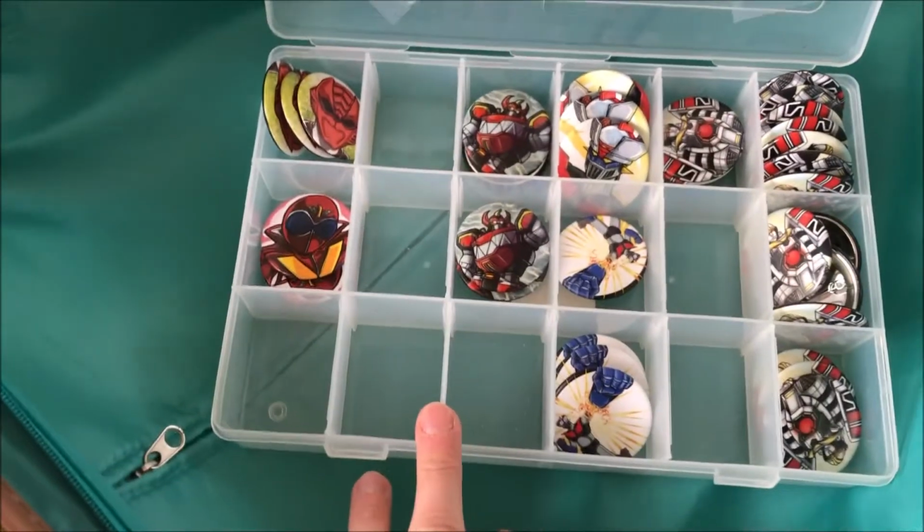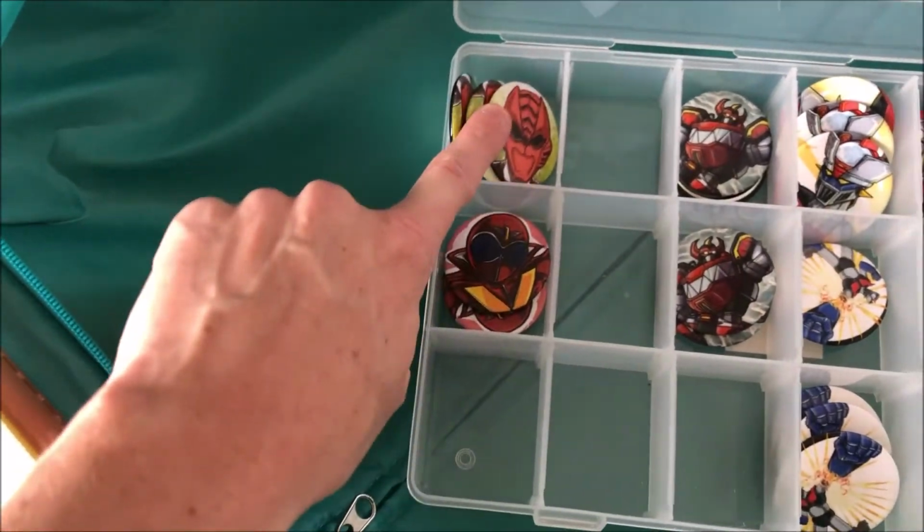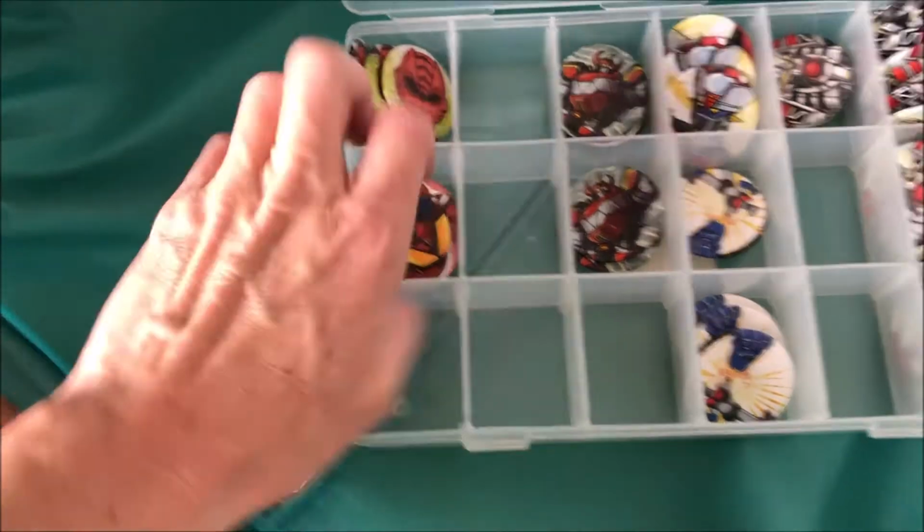This was my Power Rangers pins. You can see I have some Megazords and some Tiger Zords, and some Aka Ranger and some Jungle Fury. These don't sell very well. Once I run out of these, I might not reprint these again. These both sell pretty well. I just had extra left.